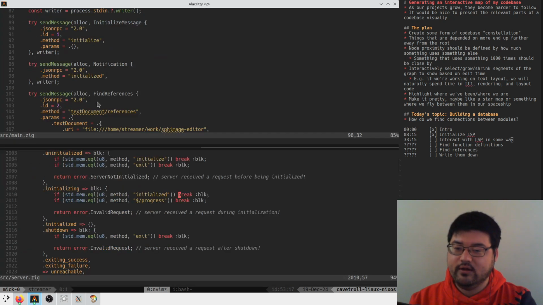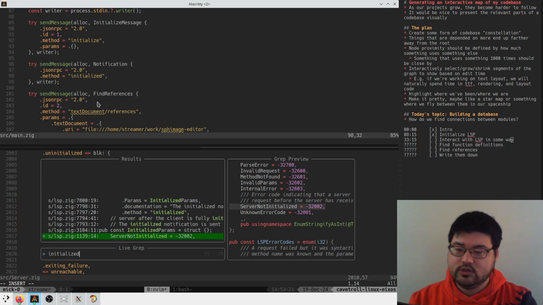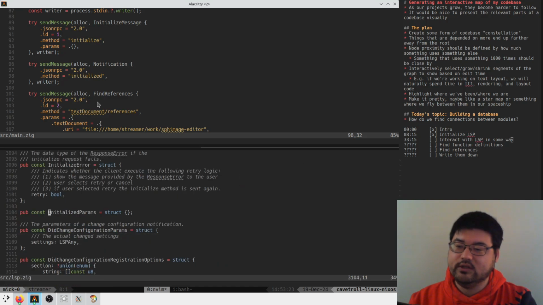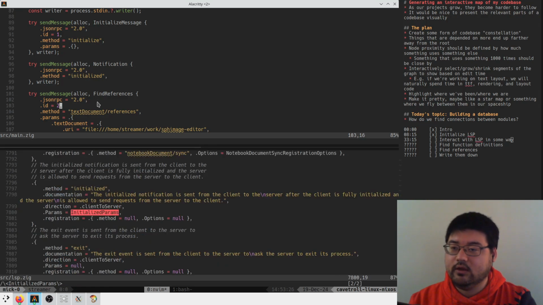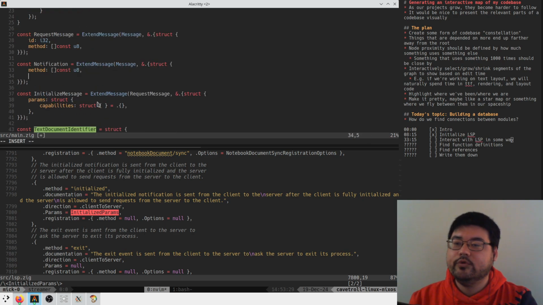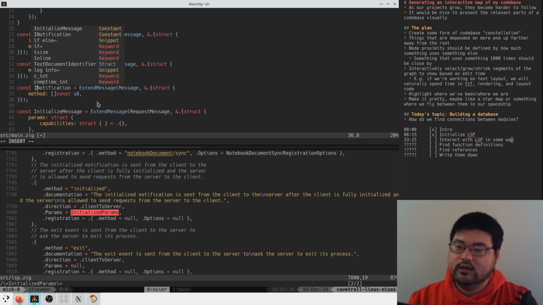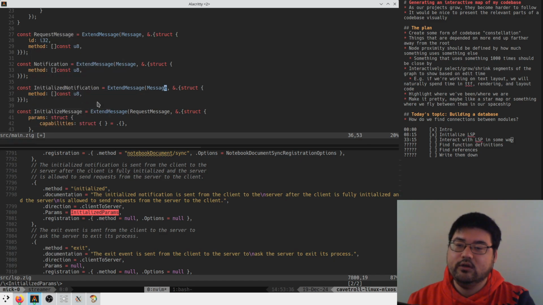So let's look at that. I think that we still need to pass the parameters probably. It's looking for some parameters even if they're empty. So can we go initialized notification extends notification with params, like this.